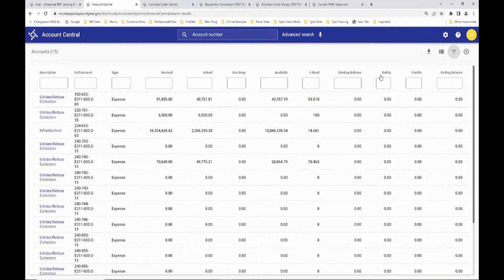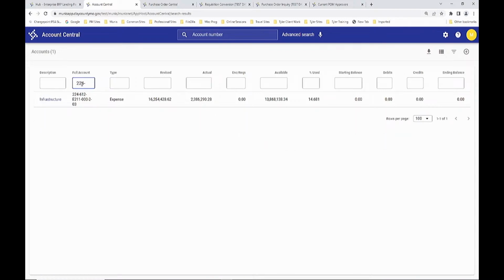If you click on that, and let's say you want to see accounts starting 224 dash. Within that record set, so it's already searched by the refuse, but I want to see those refuse accounts for 224. By typing in 224 as the fund dash, that's limiting it down to that one E211 object code within the 224 fund.